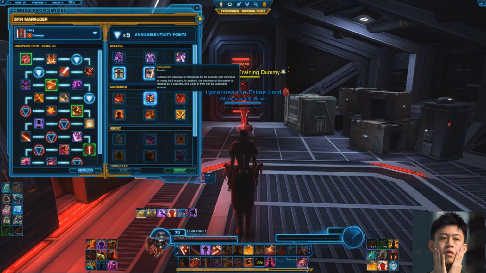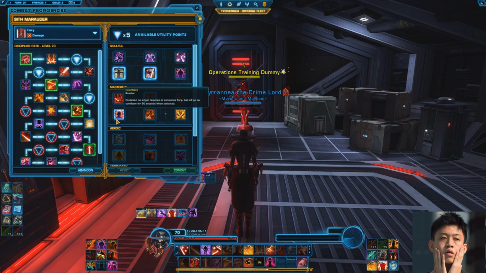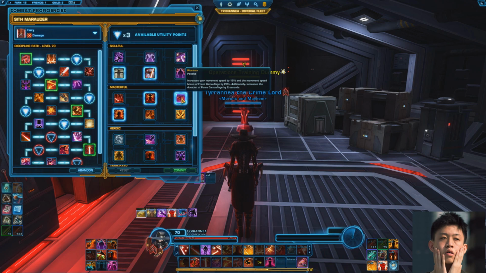So you always take Subjugation in PvP. Phantom is also a really good pick because you will want to stealth out, run around, and regenerate your HP pool. The movement speed also helps because you want to move around as much as possible as a Marauder or a Sentinel. Relentless is also a really good pick, so we'll go with Relentless and Phantom.